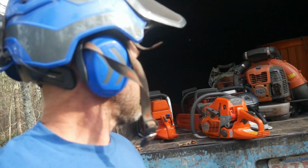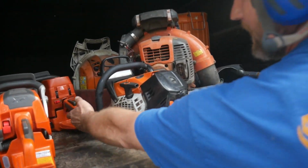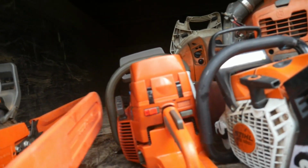Show them what you got. I brought some awesome saws: 500i, my 394 for the ones out back. I'm jumping the bus, cutting some logs.